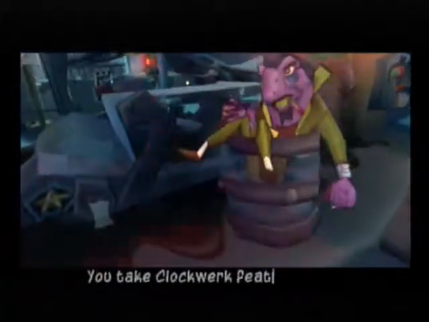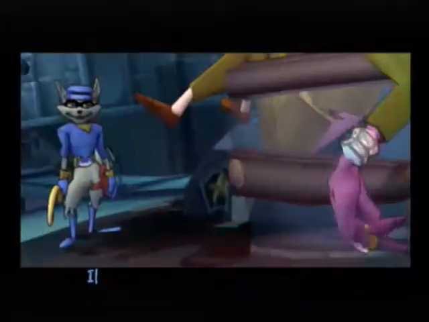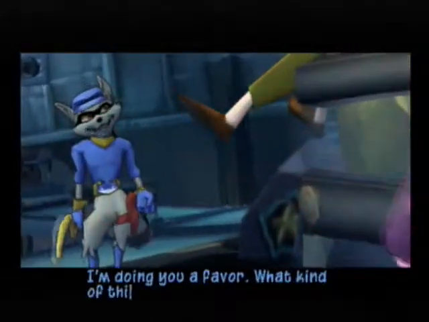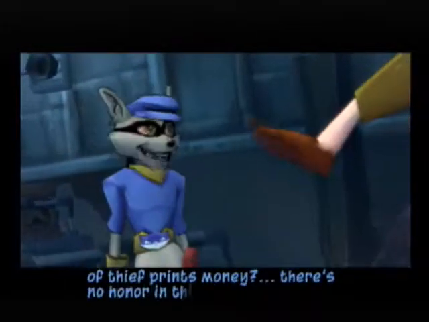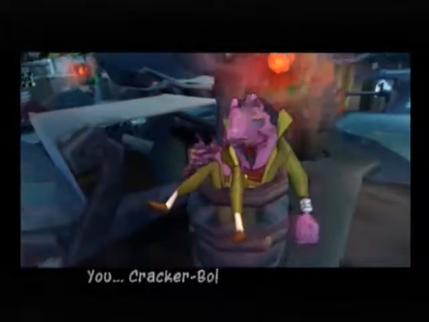You take Clockwerk Feathers and my counterfeiting operation. It's past tense. I'm doing you a favor. What kind of thief prints money? There's no honor in that. You... Crackerbox!